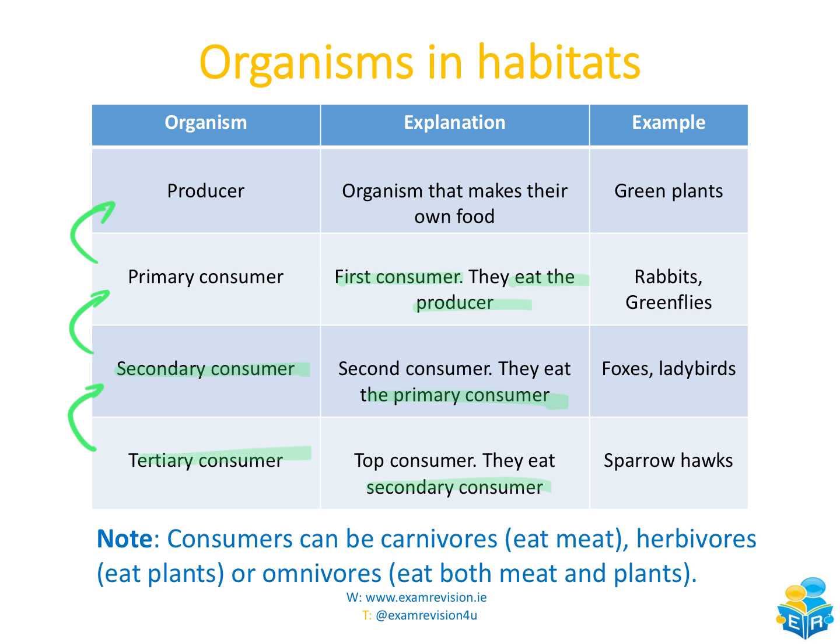Okay, so if we have a look at a couple of examples here, we have a rabbit that will eat the green plant, a fox can eat the rabbit, a sparrowhawk can eat the fox. In the exact same way, we can have a greenfly that eats the green plants, a ladybird will eat the greenfly, a sparrowhawk then again could eat the ladybird. So a couple of examples of food chains there.